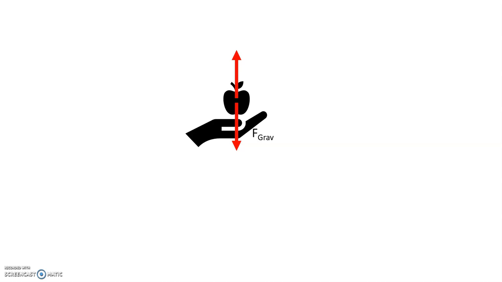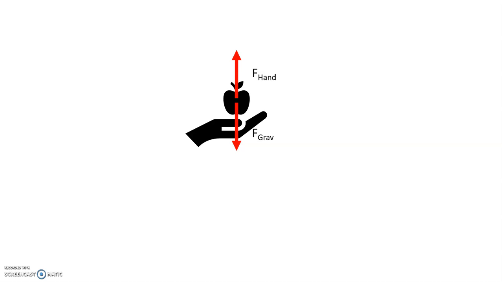The only reason it's not moving is because there has to be a force acting up. Because it's not moving, we know it's acting up and we know it's got the same strength. This would be called the reaction force. In some cases, you can just say it's the force that you're putting on it with your hand. I'm just going to label it as that. So there's the force acting down from gravity on the ball, and there's a force from the hand acting up, which is being generated by your hand.